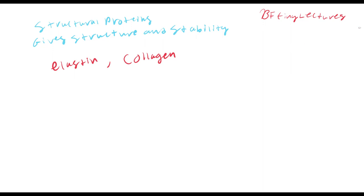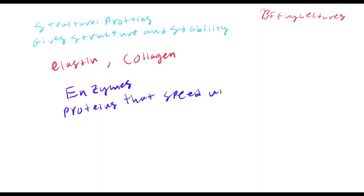Okay, so after that, let's talk about some enzymes. Okay, so enzymes are pretty short, there's not much here, okay, but essentially they're proteins that kind of serve as catalyst, okay? So proteins that speed up reactions. They're proteins that speed up chemical reactions within the body, or specifically within the cells. Not much you need to know about that one. It's just kind of like a tidbit, I guess.